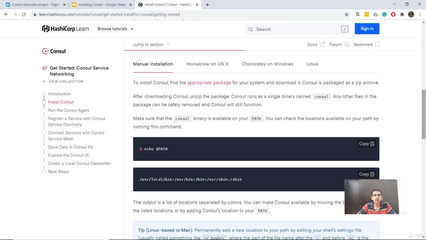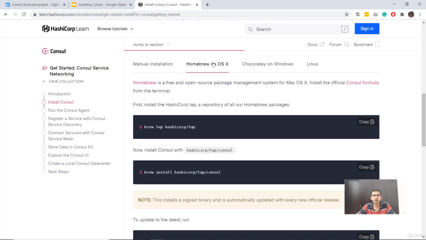Now, when you discuss the installation of Consul, there are multiple ways in which you can go ahead and do that. One is you can manually install Consul, or if you are making use of a certain operating system, let's say you are making use of Mac, then all you have to do is follow a command like brew install hashicorp/tap/consul, and that's about it.